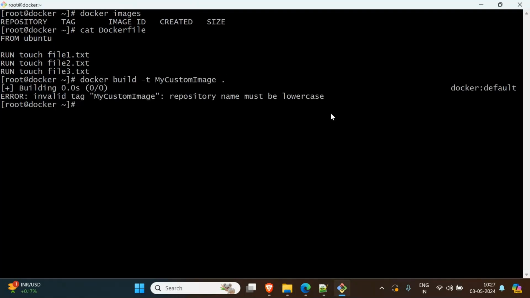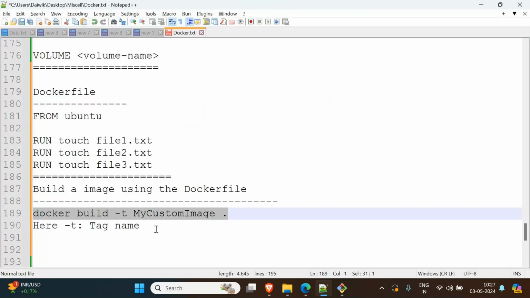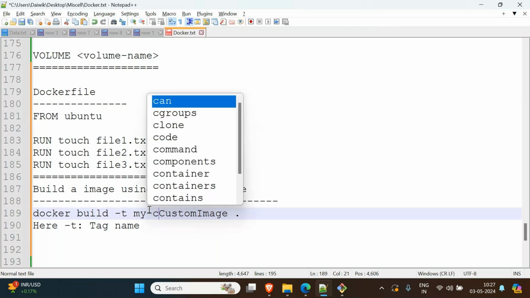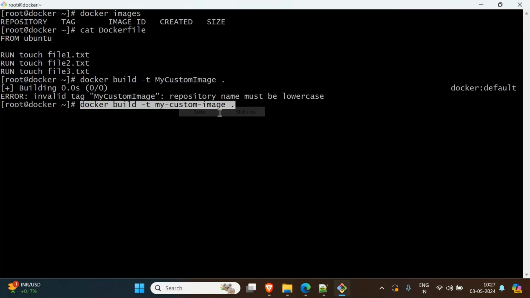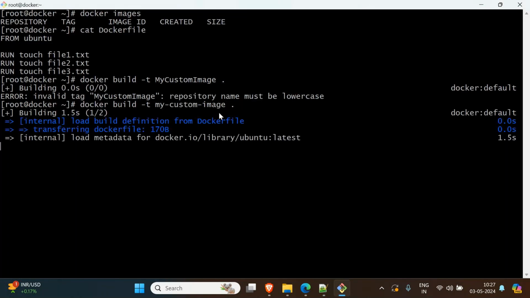It is saying an error. Let me try with small letters. My custom image is not accepting capital letters. Okay, so don't give capital letters.